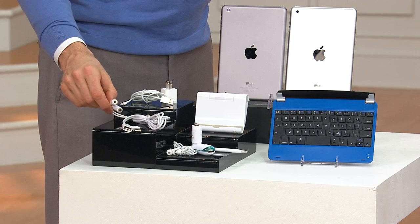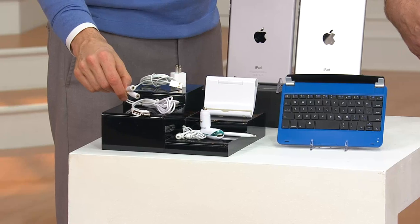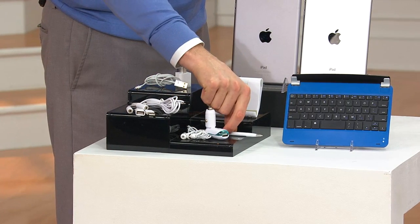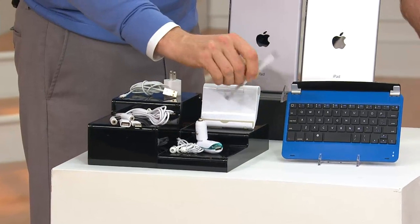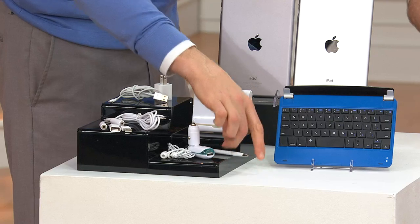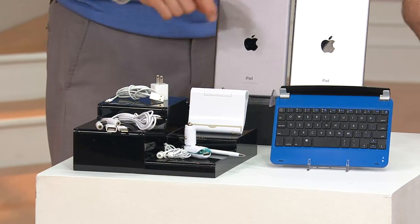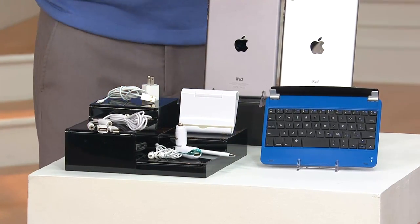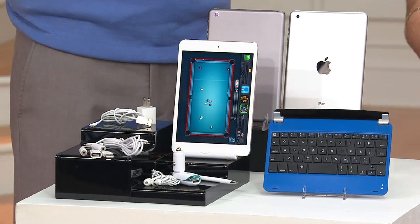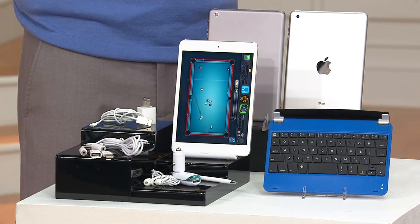We also have an audio splitter, so two people can plug in with headphones at the same time. We include a set of earbuds. We include the stylus pen. This is great if you don't want to put your fingers on the screen. You just use the back end of that stylus pen to navigate your iPad. And then, of course, I know you love this one, David, the stand. This is great because you can now dock your iPad and just have it set up there. This is great for watching movies, for watching recipes online, for gaming, all kinds of cool stuff.